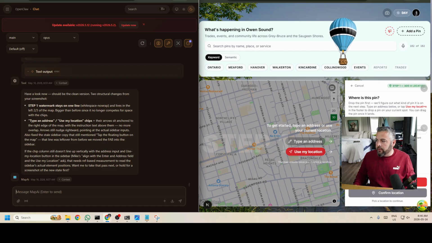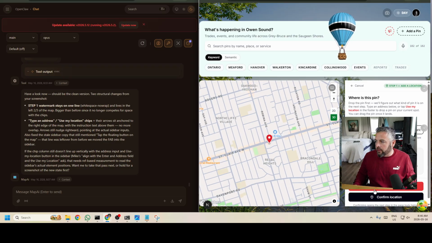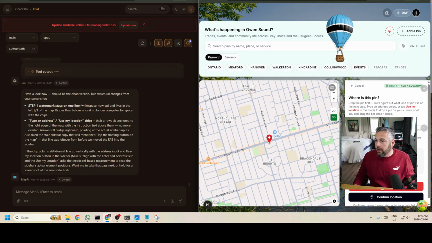Now, when I click on use my location, I'm using a VPN. I'm just going to click on that. But after my location's been set, I'm supposed to confirm my location, but I just don't feel like this gives me the confidence to do that, because I feel like some users will click use my location again, right? Because they'll be like, okay, I clicked, yep, that's my location. And they're going to click on use my location, and it's just going to happen like that again.